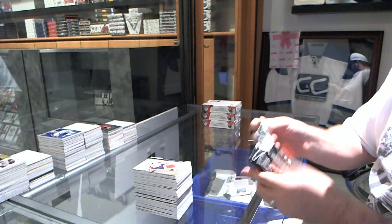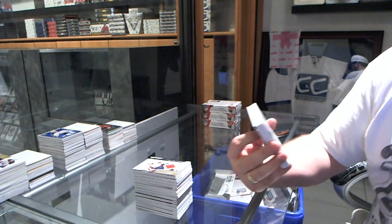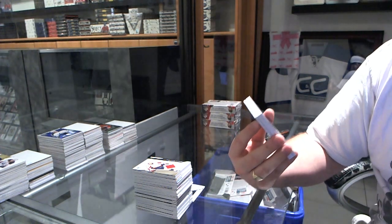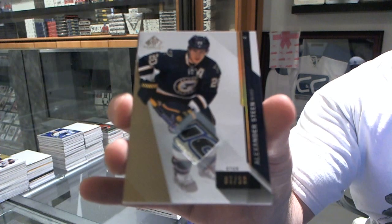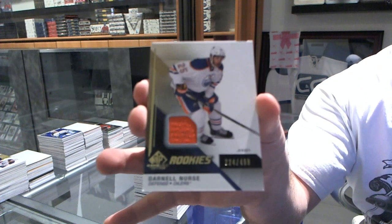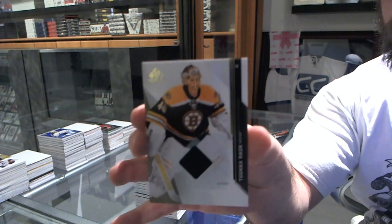So tired — but the break is not over yet! We've got an autograph rookie for the Buffalo Sabres, Sam Reinhart. That's really cool. We've got a base stick for the St. Louis Blues number 250, Alexander Steen — really cool stick piece. For the Chicago Blackhawks, Stadium Series jersey Duncan Keith. For the Edmonton Oilers, number to 499 rookie jersey Darnell Nurse. And a base jersey for the Boston Bruins, Tuukka Rask.